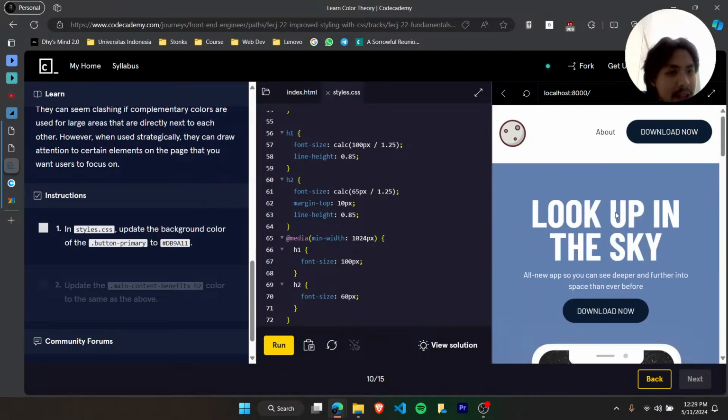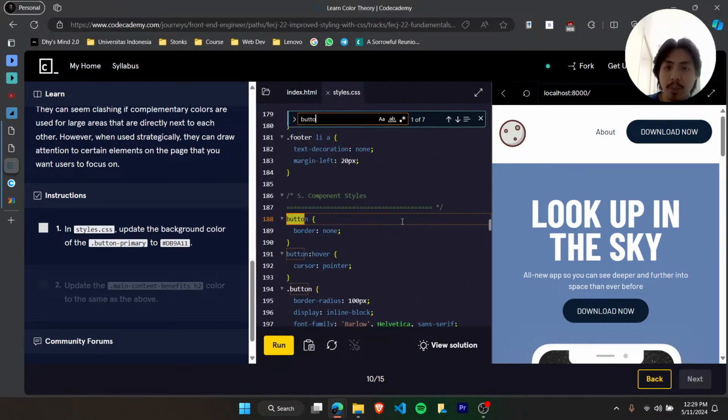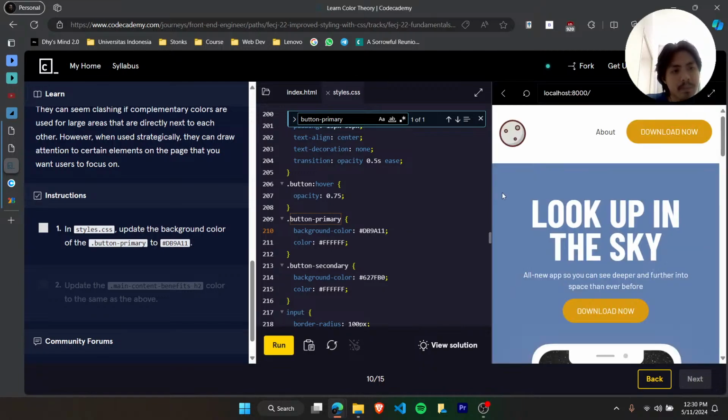Okay, let's update this website again to make it have a complementary color. So let's look for button dash primary, and it's DB9A11. Okay, yeah, the blue and then the yellow orange.